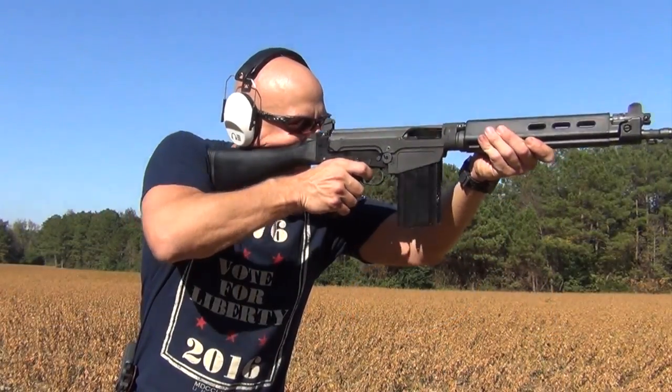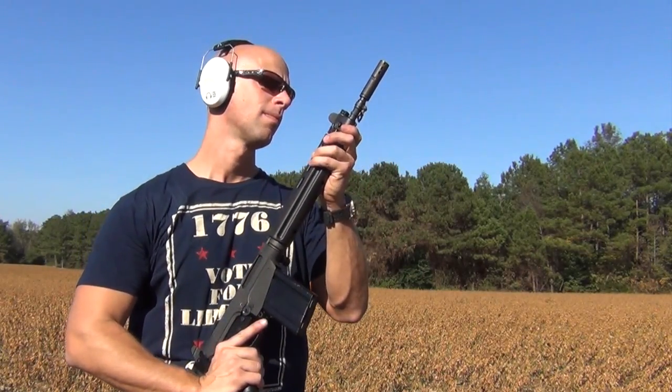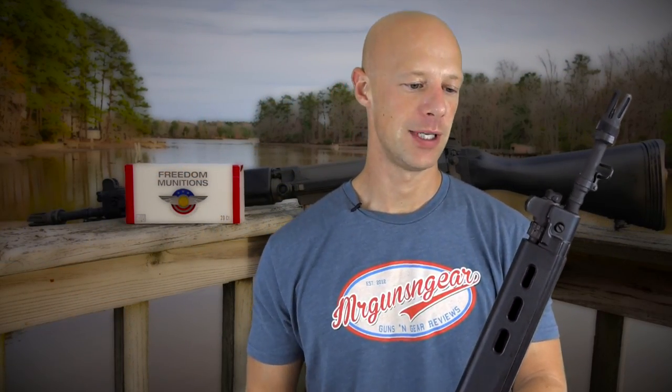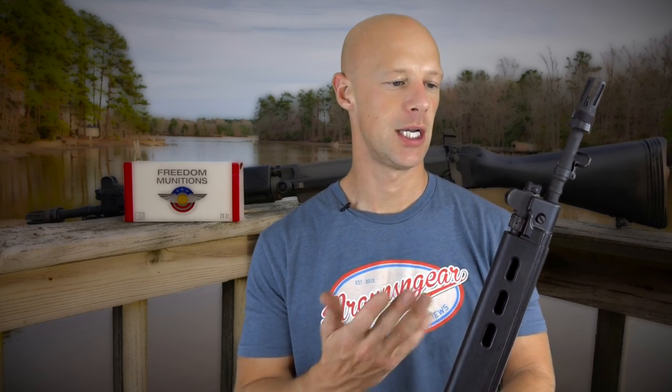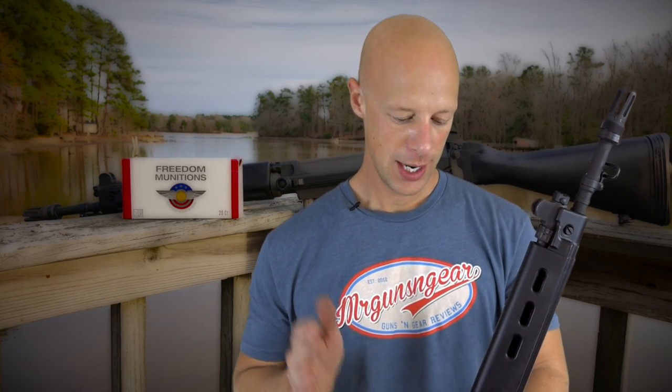I cranked it all the way down until basically the gas was off, and then opened it up one or two clicks at a time, and then went back and forth, because at one point it was cycling just fine but wouldn't lock back. Opened it up a little bit more and it locked back every time. So it took me about 15 rounds. Then we put the can on there. It took me about another 10 rounds to get it just right. So you absolutely want to, like I said, set it up for your load. It's very important.